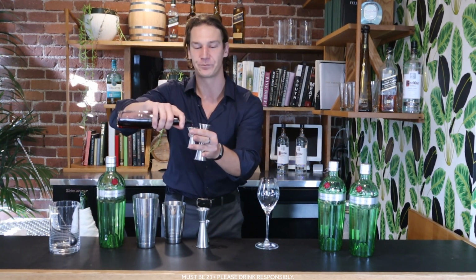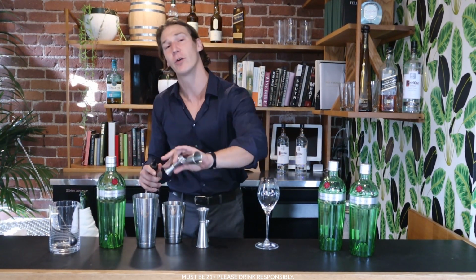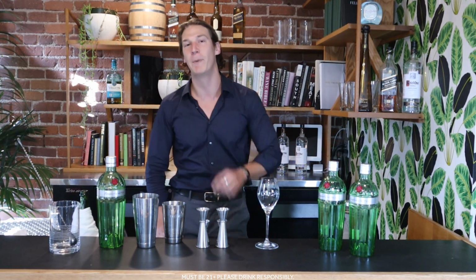of hibiscus syrup. Now, this is what sets this drink apart from a traditional French 75, and it is a syrup that you can make easily for yourself at home. All you're going to do is take 30 grams of dried hibiscus flowers and steep that in 500 milliliters of hot water for 15 minutes. After that, strain out the hibiscus flowers and add in 500 grams of sugar. Whisk that water and sugar together until it's fully incorporated. And then you can go ahead and store that in your refrigerator for about 3 weeks, meaning that you're going to be able to enjoy this drink multiple times over the course of that one bottle of syrup.